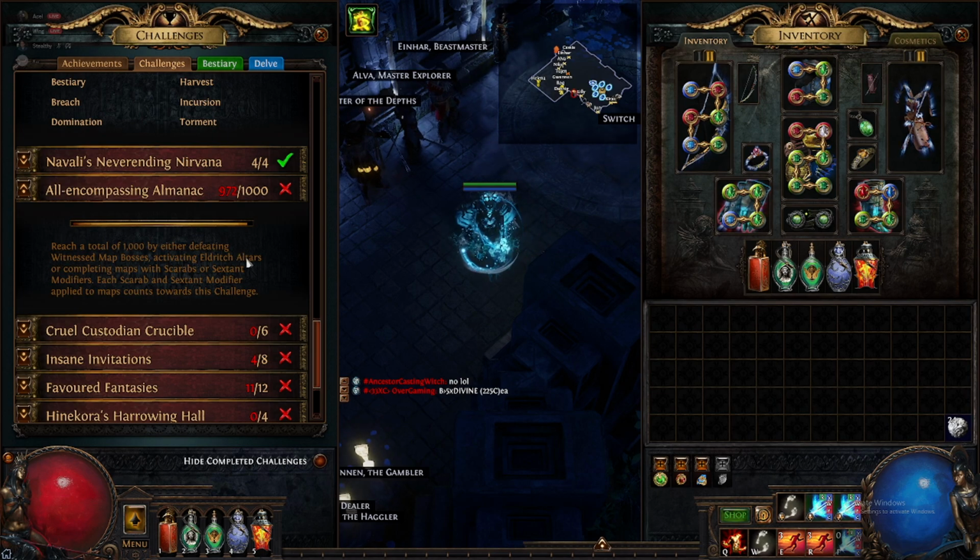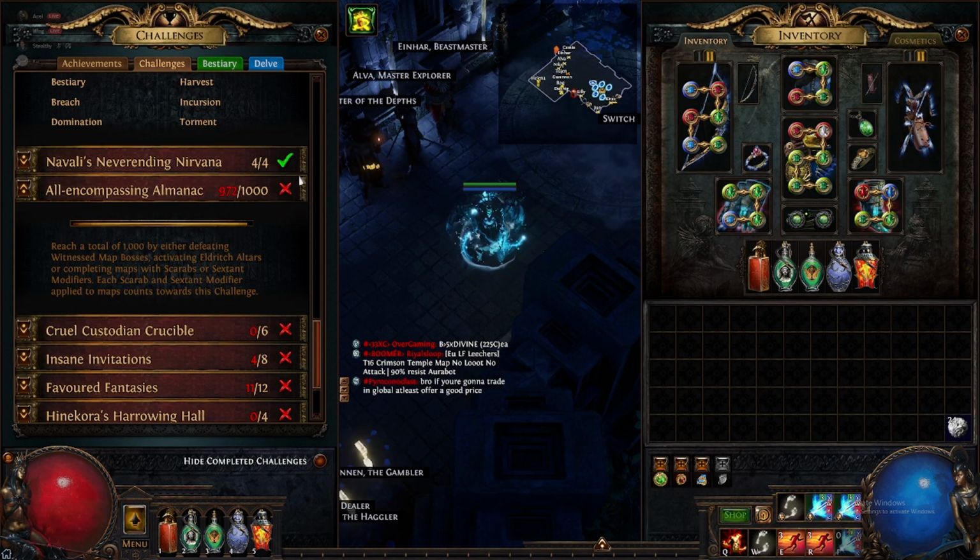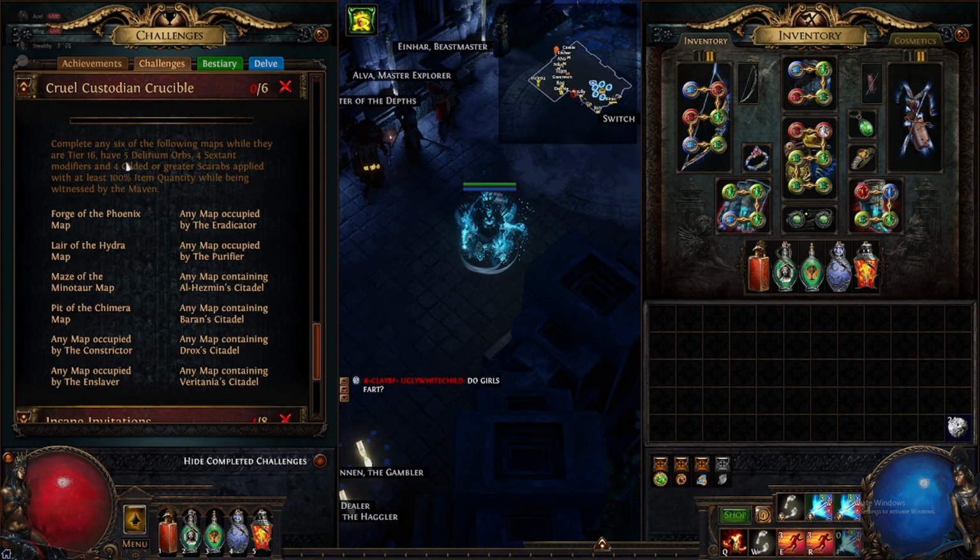Just make sure you have altars active, as many as you can, and click on every single altar. I did that all through just farming maps. I haven't even specifically farmed this. So this is just all these maps with the very specific modifiers.